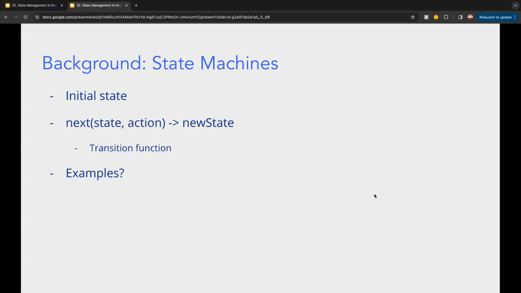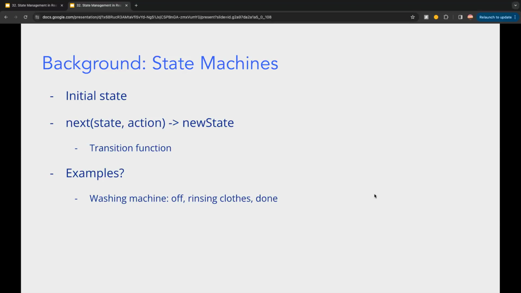They have some transition function, which accepts a state and an action and then gives back a new state. And we can think of a few examples of things that we can model with a state machine. So we have a washing machine. Its initial state is going to be off. And then when its transition function sees that the current state is off and it's turned on, it goes to rinse and close. And then after enough time has passed, it's going to transition from rinse and close to done.